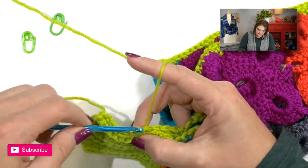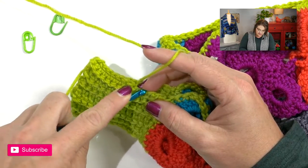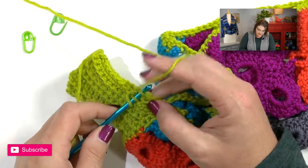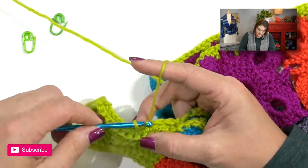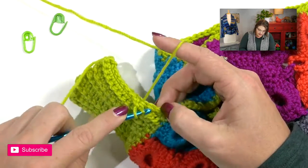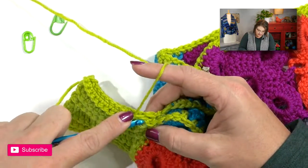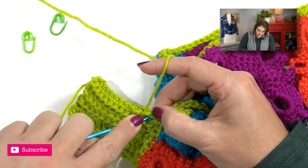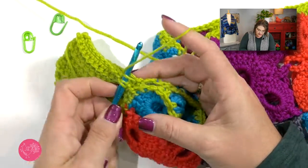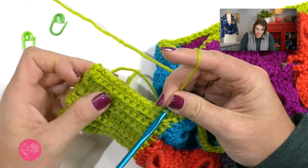So here I am, I'm just slip stitching all the way down, and I'm just taking 1 stitch from the foundation edge. I'm taking the front loop as it faces me on the final row that I did for my cuff, and going all the way down. Let's see here. Make sure I get all of them because I don't want to get a hole. Here we are. All right, so I'm down. I finished my cuff. So my cuff is joined.